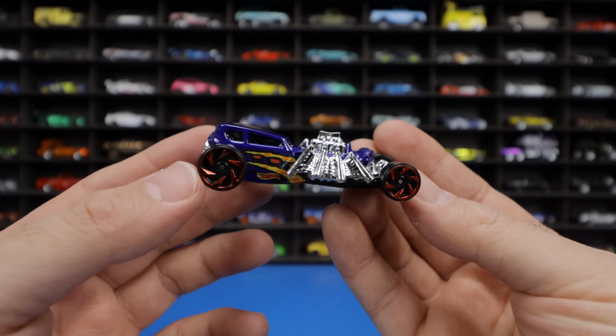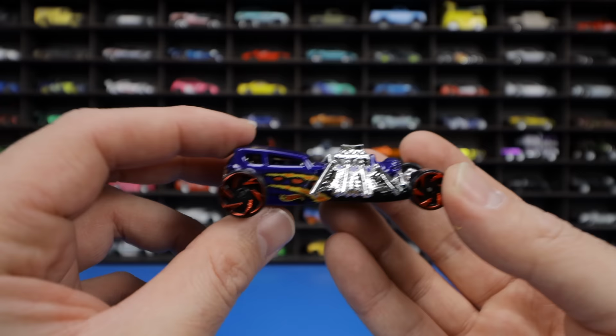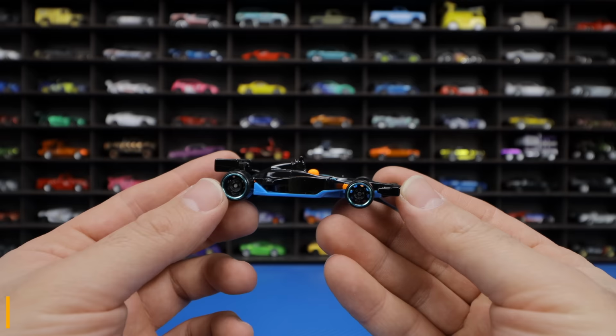And becoming a classic Hot Wheels fantasy casting, we have Street Creeper right here. This one in blue with a lot of chrome on here. Check out all the chrome engine right there. Really cool looking wheel tire combination as well. An all chrome and black base right there. You can see the chrome on the front. Very, very nice overall.